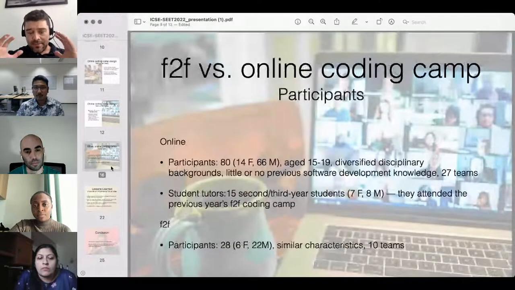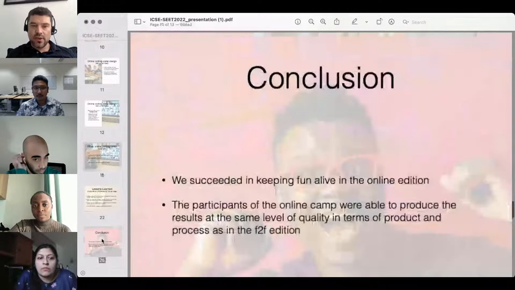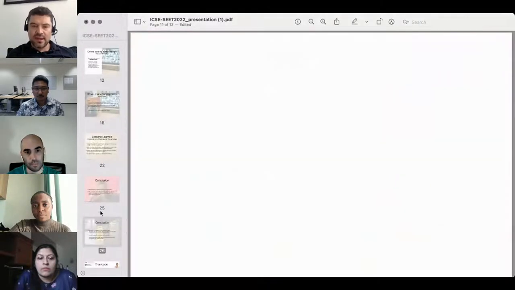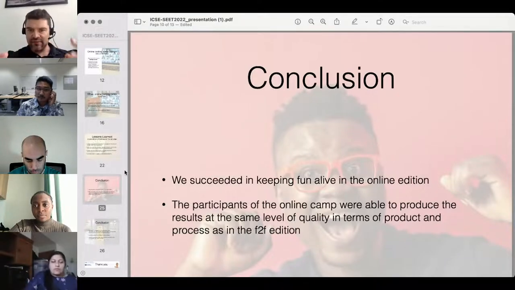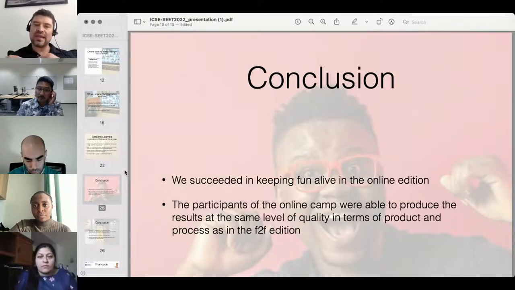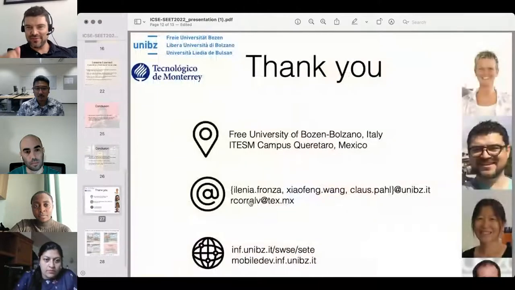By the end of the coding experience, we also had an open-ended survey where we collected the most important takeaway and the most important learning, and we found out that incorporating gaming was also part of the important engagement experiences that kept them engaged and kept them covering this learning process. So thanks for your attention and thanks for your eventual comments and questions.